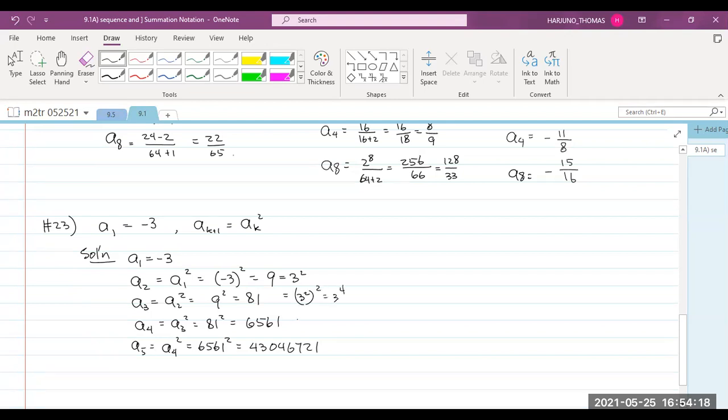Now, if you see the number growing fast, it's okay for you to do it this way. So instead of writing the actual number, you give the exponent. You write it in exponent form.